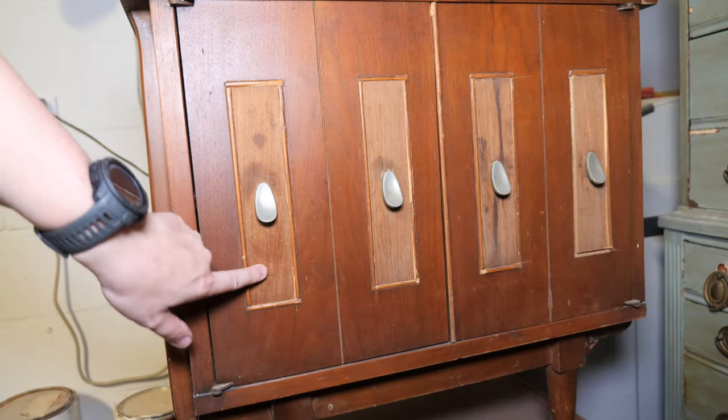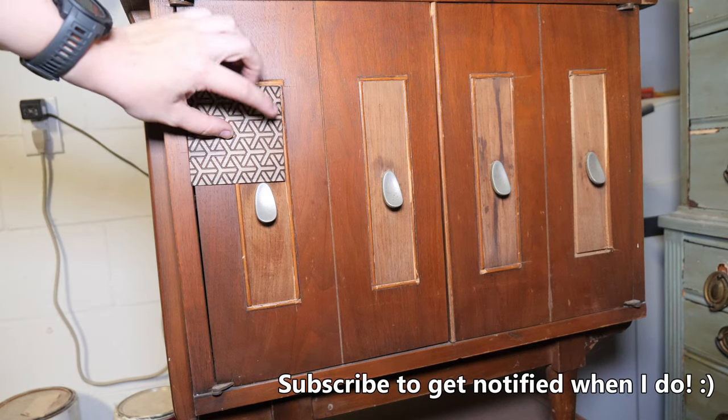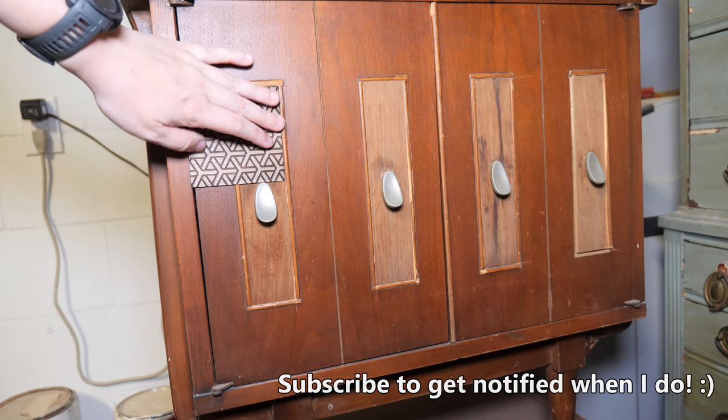I have a set of mid-century modern side tables that I intend to refinish at some point. They have four panels on the front, and using the same concept of engraving and cutting veneer, you can see where adding these to the four empty panels on the front would create a lot more visual interest.